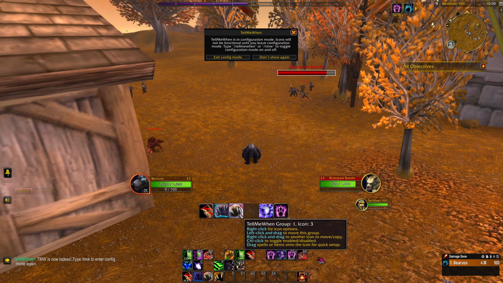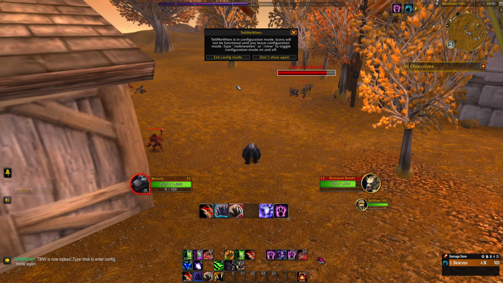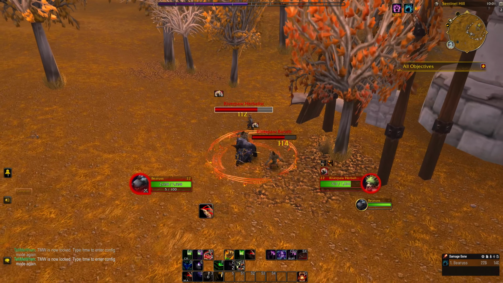And then we're going to go into this one. TellMeWhen. This is the Thrash. And Thrash is something I'd like to use. The range check on it, I'm going to get rid of that range check. I don't care about that. If it's unusable, just hide it all the way. Usable, usable. And then it does have a timer. So let's see how this setup works for us. There we go. And let's go into this. And we'll just open up with that.